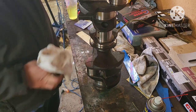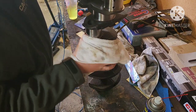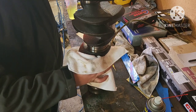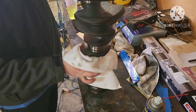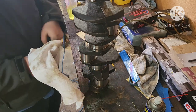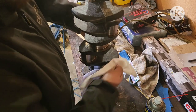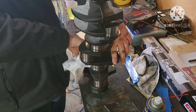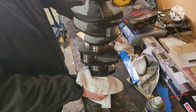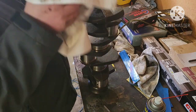Now, this crankshaft is out of a 351, but this process will work for a crankshaft out of anything. This is a cast iron crankshaft — it's just a factory stock crankshaft. I don't know if this process can be done on forged crankshafts, but if you have a forged crankshaft, odds are it's an aftermarket piece and you have the money to just get a machine shop to do this, because it'll come out a lot better. This isn't going to get you a perfect finish — if you want perfect, take it to a machine shop. This is cheap DIY, get it on the road. That's all this is.